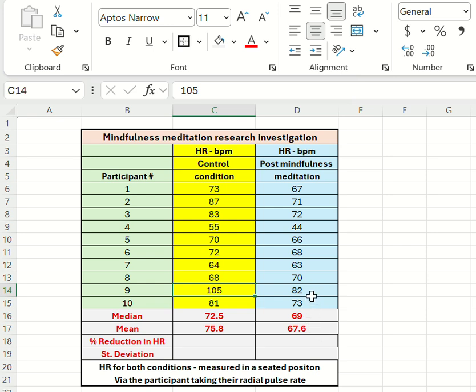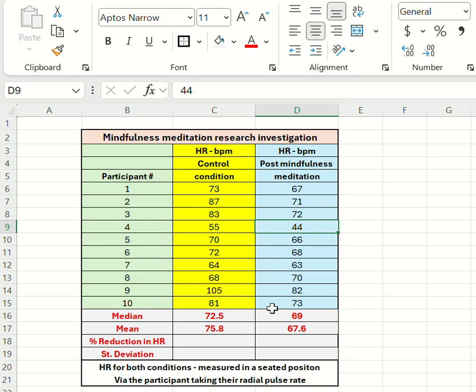Our mean is lower than our median. So if we look at participant number 4, and this is what a good discussion would have in the logbook section, it would actually highlight individual participants, not by name because we protect their confidentiality, but we'd say this value of 44 for participant number 4 is actually dragged down the mean. So we've got a couple of outliers that have impacted the mean.